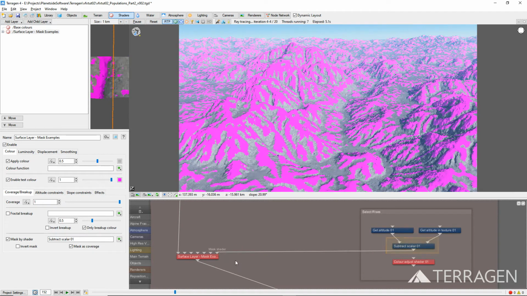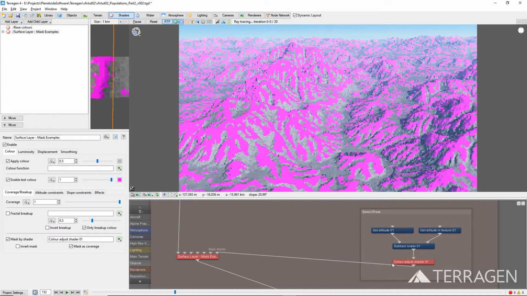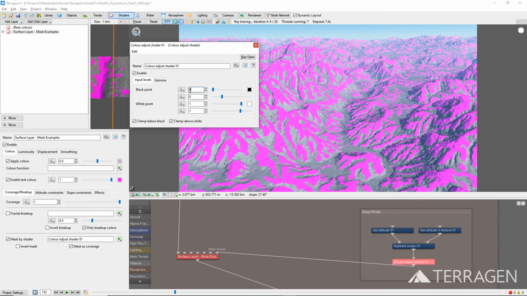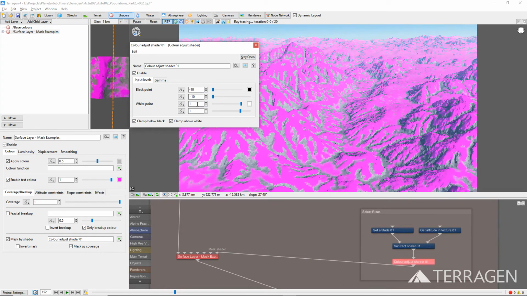This mask subtracts a Get Altitude and Texture function node from a Get Altitude function node to determine if a point on the terrain is higher or lower than the smooth version of the terrain that was recorded at the last Compute Terrain node. The result is then passed to the main input of a Color Adjust shader, where it can be fine-tuned by shifting the white and black levels to create very naturalistic-looking masks. One way in which we will use this mask is to keep the forest trees from growing within the crevices. And like the other masks we've created so far, the output of this mask can be combined with the output of the other masks.